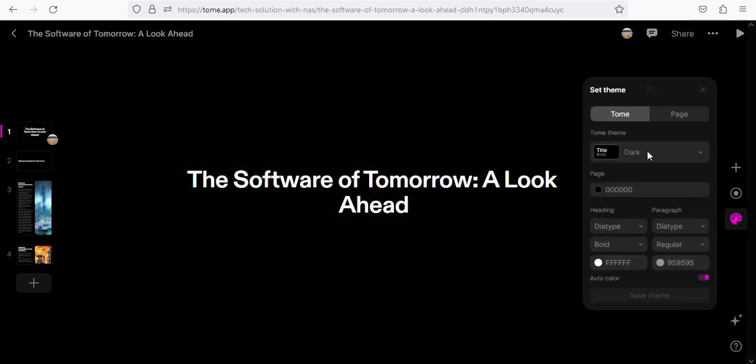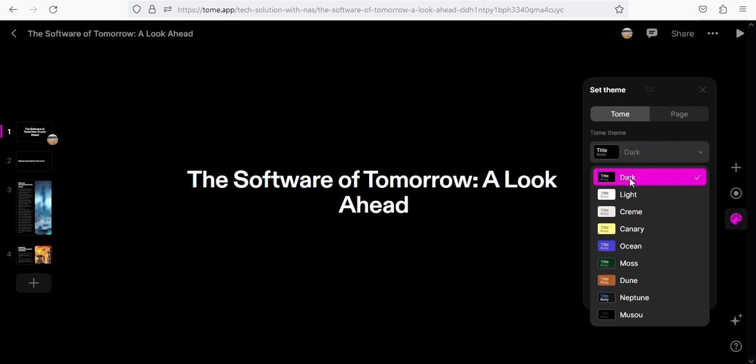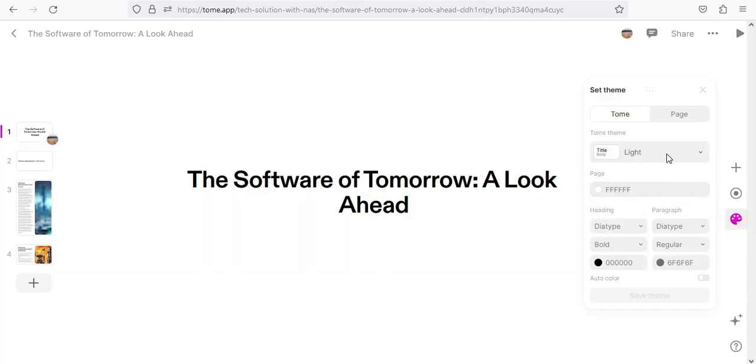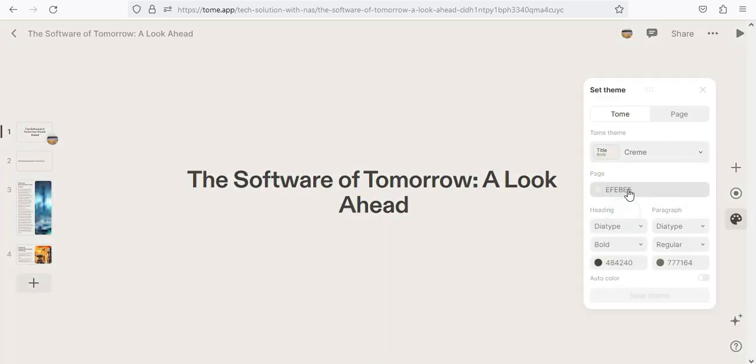So I'll click on it, and then I choose. This is the current theme, a dark background, a dark theme. I can choose a light theme, and then the cream theme.